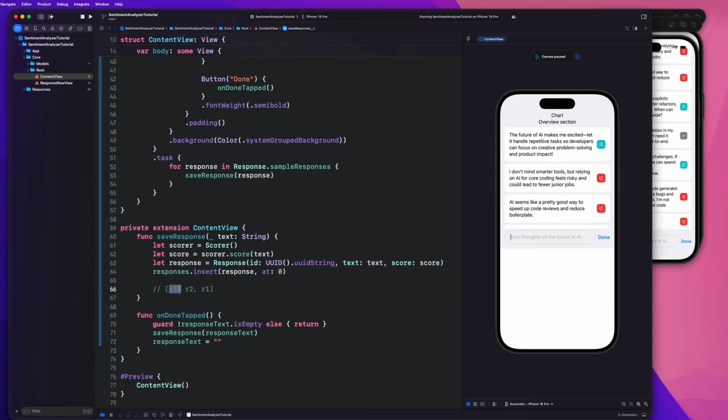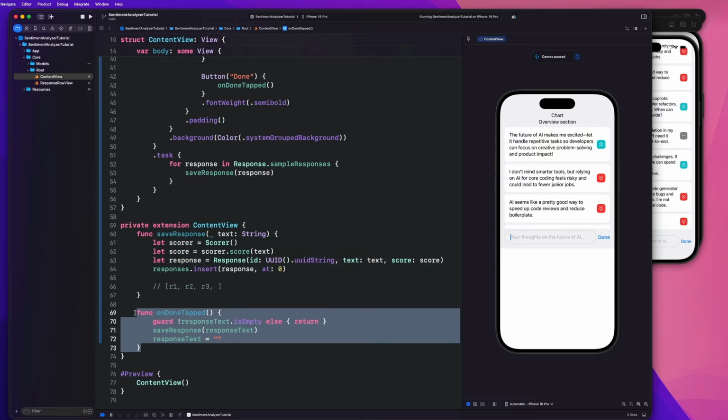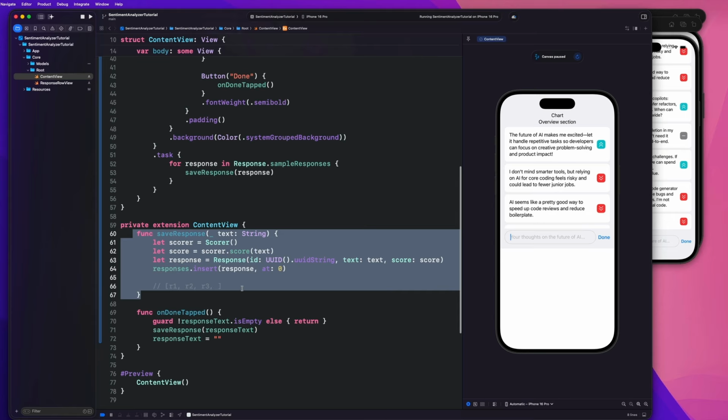But every time you insert a new item, it has to push all of the other items to the right, one index, right? As opposed to just appending items, where if it was R1 at the beginning, then R2, then R3, so on and so forth, that is an instant operation. That doesn't require any sort of time complexity from an algorithmic perspective, right? So inserting is definitely more expensive, and we only want to do that when we have new responses, not when we're loading the initial responses.